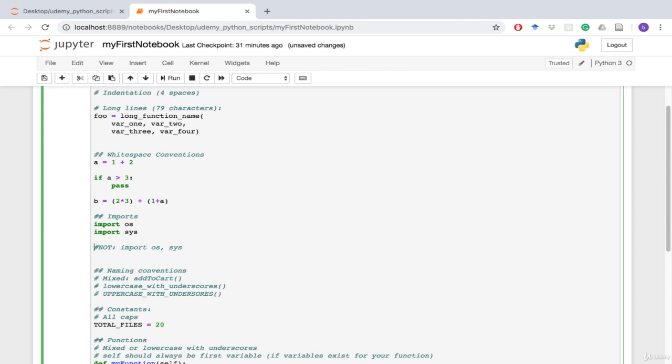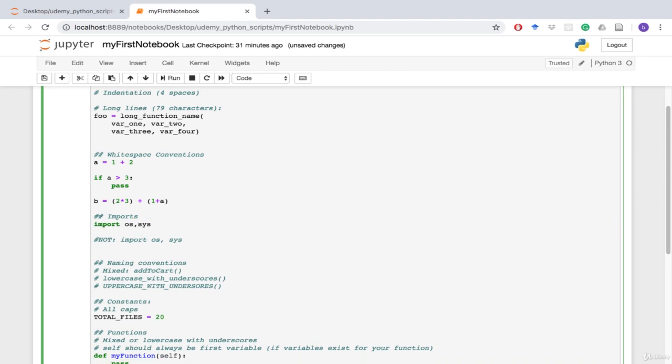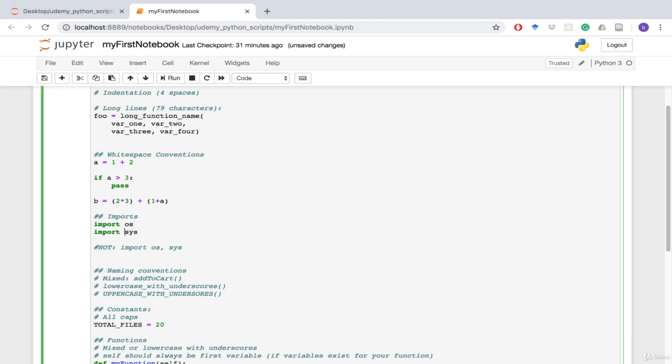When it comes to importing, you can technically import multiple things at the same time by using a comma. That's considered bad practice. You should always be importing one line at a time, and it's just considered proper convention. It does literally nothing to damage your code. It's just a guideline. It's designed to say, okay, these are what we say you should do, even though you don't have to.